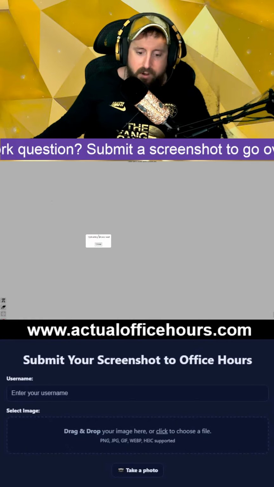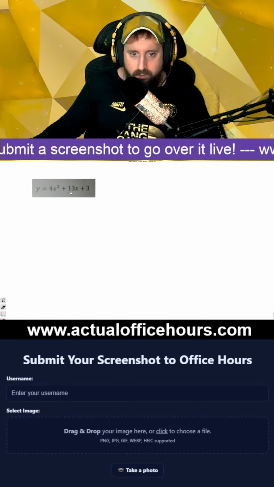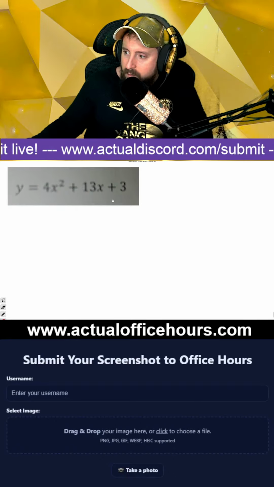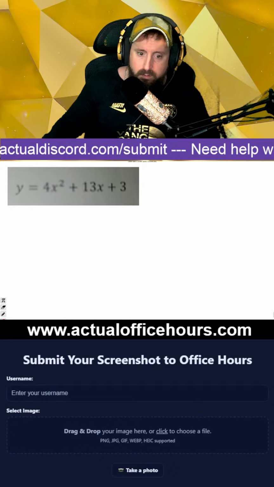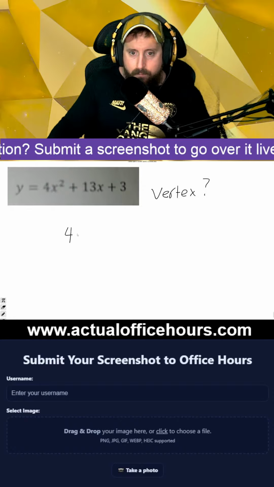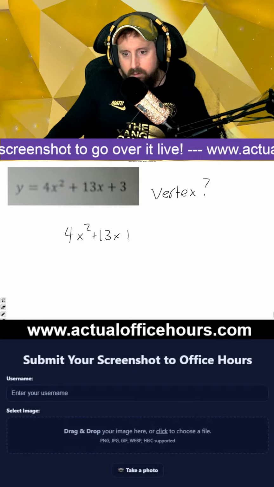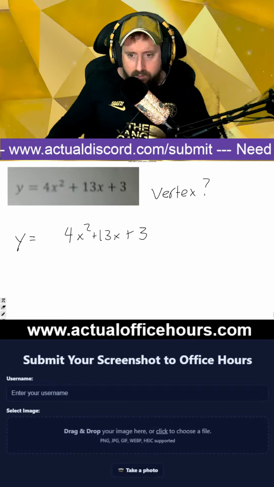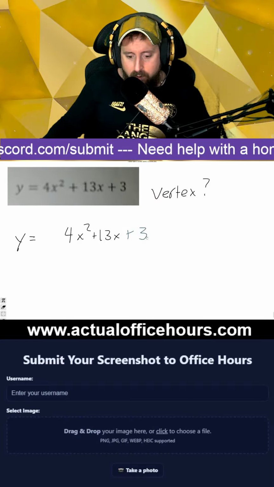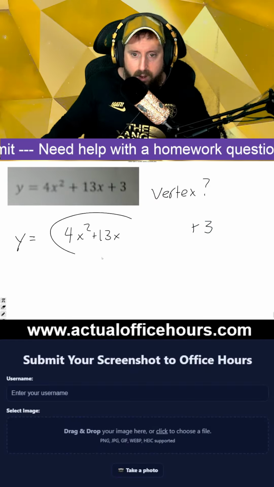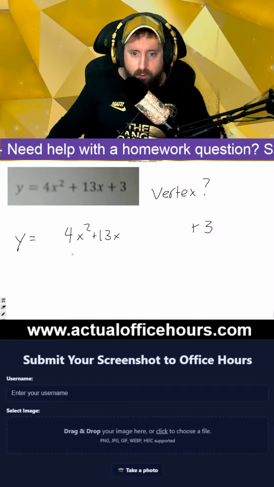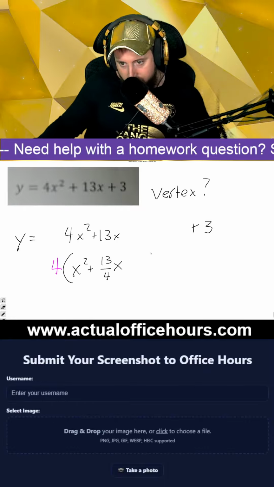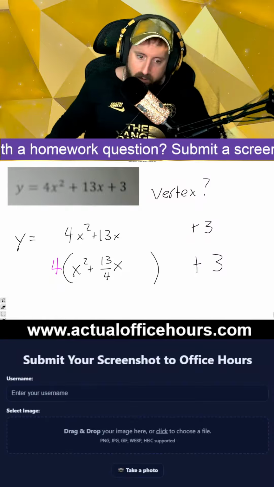One sec. Survival, because you've never asked a question before, I'm gonna do yours real quick, because I know yours won't take very long. You need this into vertex form, right? You have 4x squared plus 13x plus 3. Your first job is, I like to move this thing all the way over to the right. And then I want to make this thing only have a 1 in front of it. So that means 4 plus 3. Do we understand how I did that?